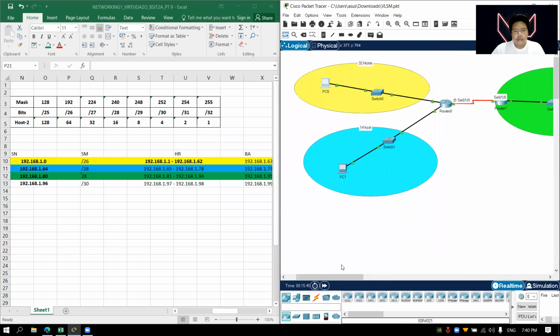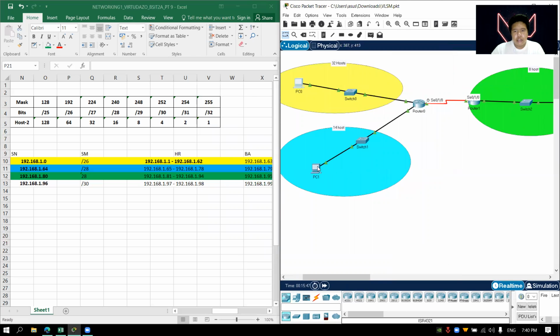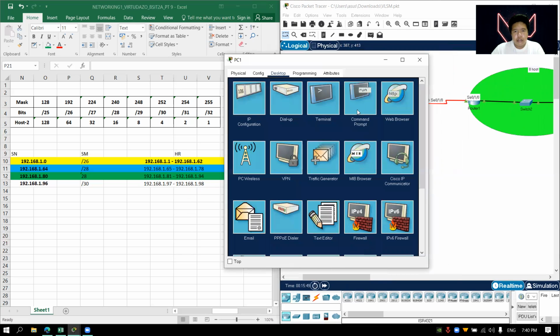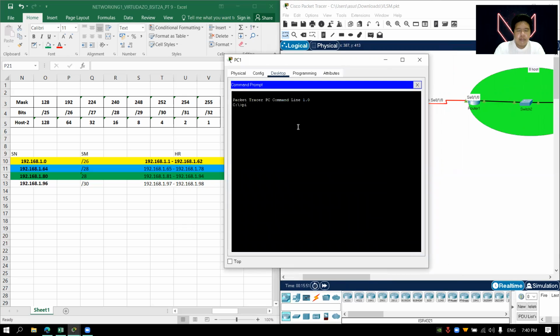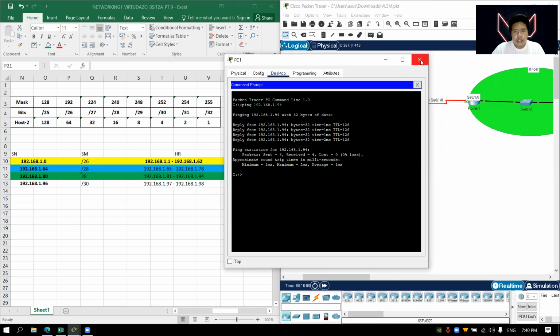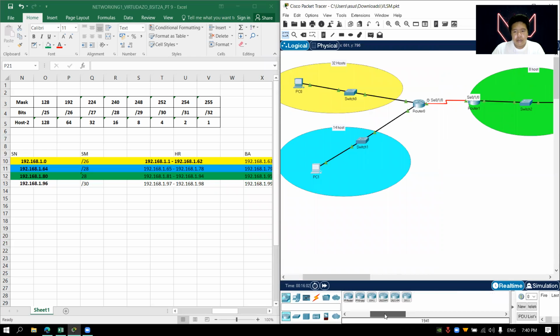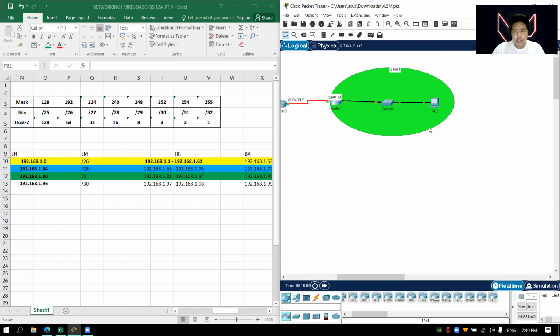So it's successfully pinged. Let's try PC1. Ping 192.168.1.94. So let's try pinging PC2 to PC0 and PC1.